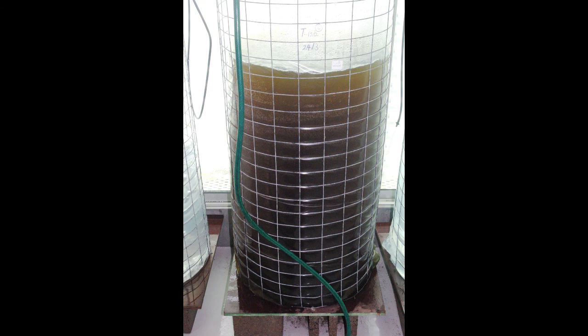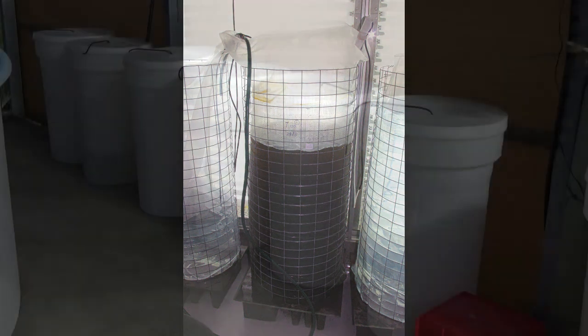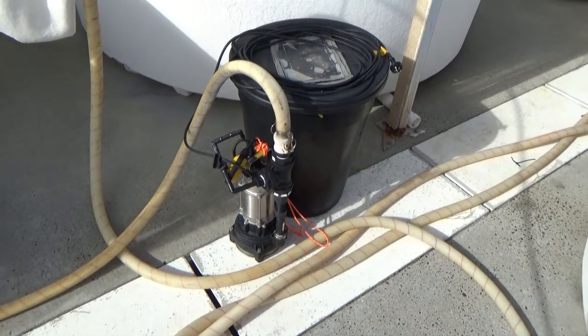TISO for copepods is harvested from the bags by siphoning through the PVC pipe. TISO can also be reared in translucent plastic tubs. TISO can be pumped from tubs with a submersible pump.